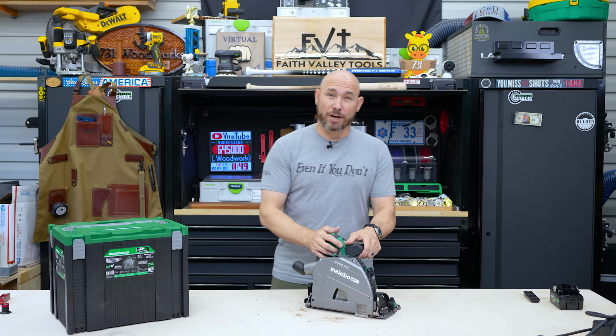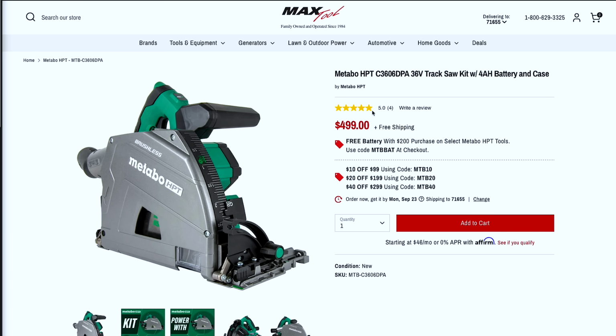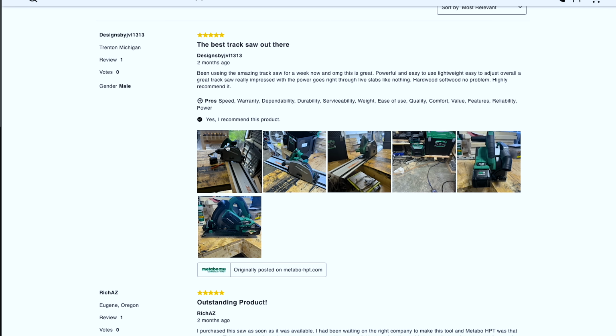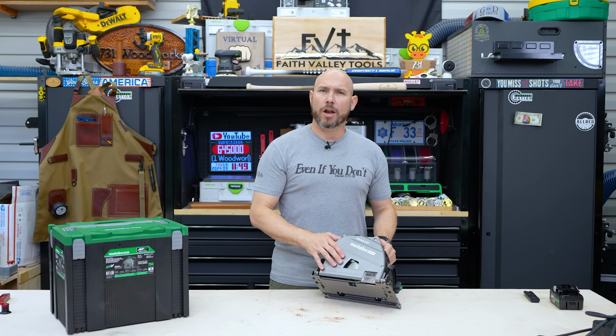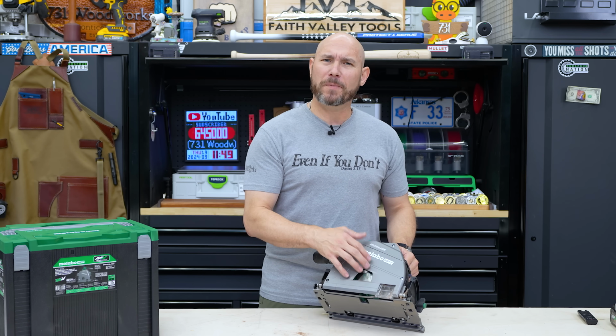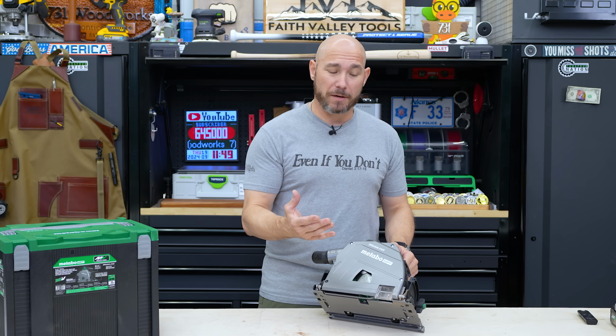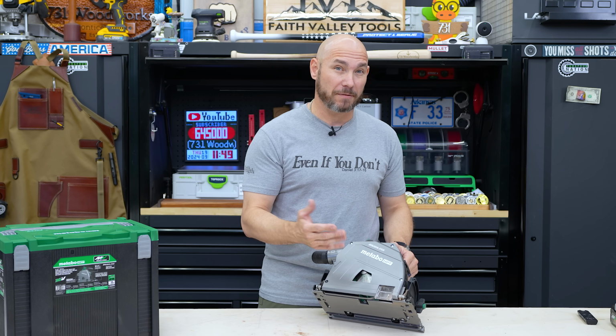So when I went to buy this saw, and yes, I bought it with my own money, I was looking for written reviews on retailer websites, and I can only find like 7 or 8 total. And all of them were 5 stars. All of them. And I thought, why do people love this saw so much? Out of the very few that's reviewed it, I think we're fixing to find out.